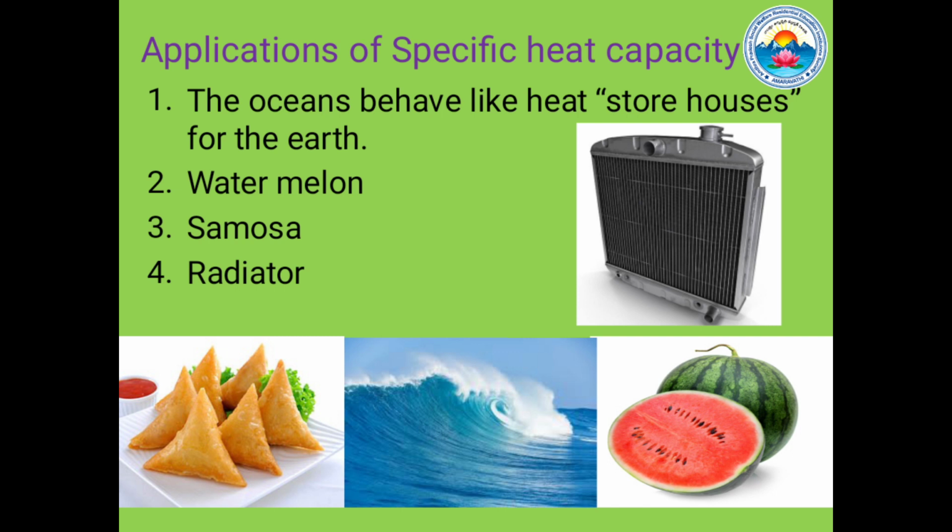The third one is samosa, very eatable, very nice. Okay, a samosa is also one of the applications of specific heat. A samosa appears to be cool outside, yes, but it is hot when we eat it. Why? Because the curry inside the samosa contains different ingredients with higher specific heats. Onions are there, carrot pieces are there, banana pieces are there. I think different ingredients are there. That's why they have higher specific heats.